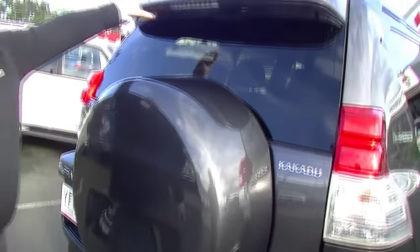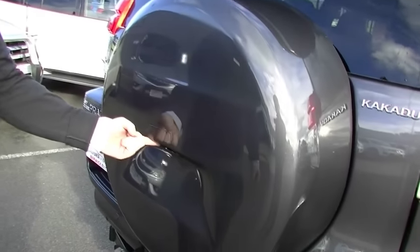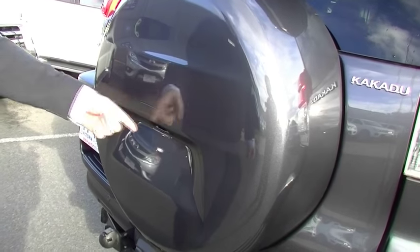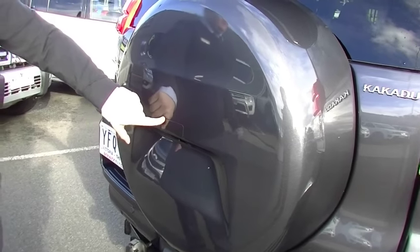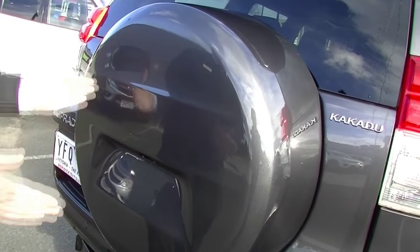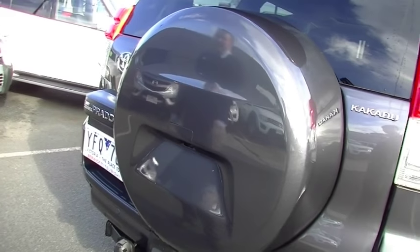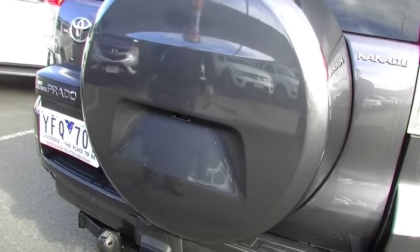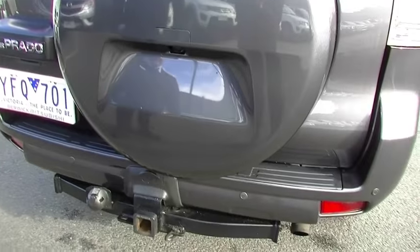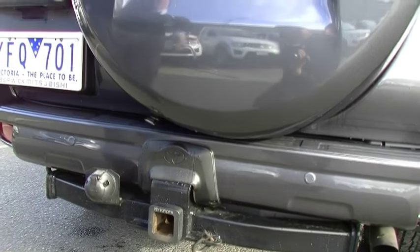On the back we've got the high-mount stoplight on the rear spoiler, and there is a wiper hidden up there as well. Down here we've got the cover for the tyre. It does have a reversing camera here as well — a really good reversing camera. I mentioned that part sharing with the Lexus — it's got the turning camera. You turn the steering wheel and it's got a pair of lines telling you exactly where you are going. Very easy to park this vehicle. Down the bottom, of course, we've got reversing sensors, as well as the two-and-a-half-tonne rated genuine Toyota tow bar.